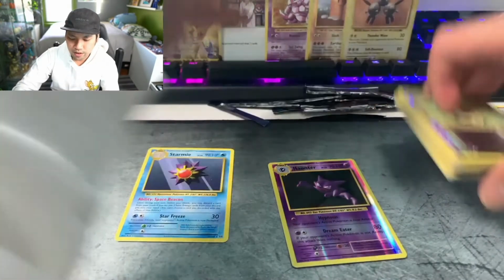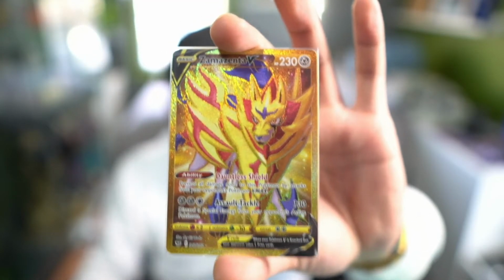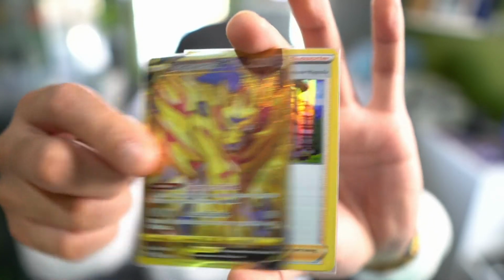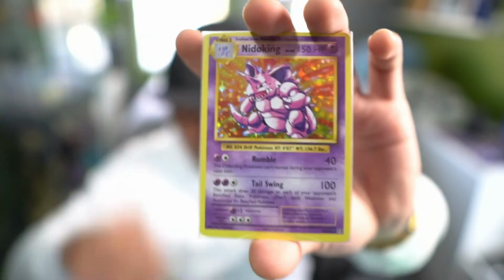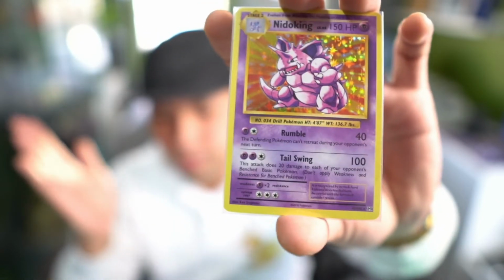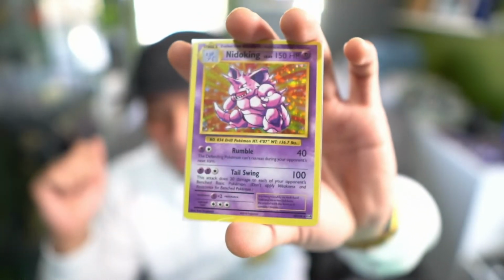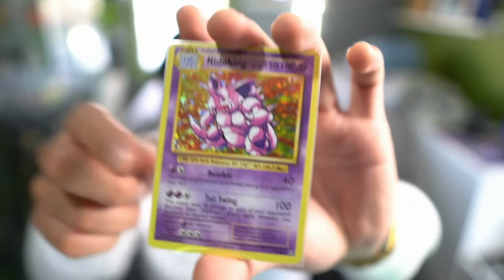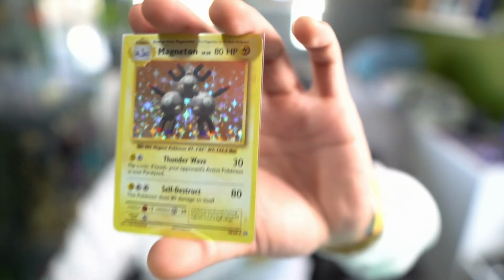Now it's time for the recap. Let's go. So this pretty much ate up my luck, but I don't mind. So I got a Zamazenta V from Sword and Shield, and also Professor's Research, which I've seen so many of. Didn't get any from Burning Shadows and Crimson Invasion, but for Evolutions, I got Nidoking, Holo, the Dugtrio Reverse, and the Magneton Holographic.